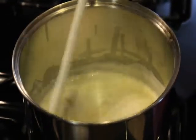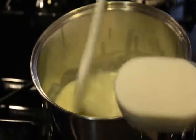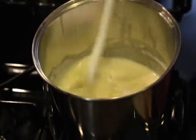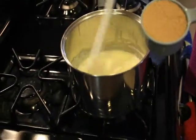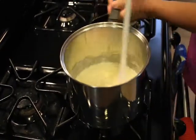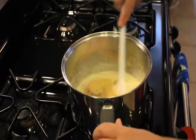Okay, we have our 1 cup of butter. We have it melted, and now we're going to add half a cup of the sugar, regular cane sugar. This is on medium heat, and then half a cup of brown sugar. Adding that, and we're stirring it to a boil on medium heat.